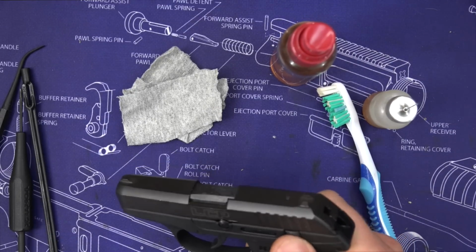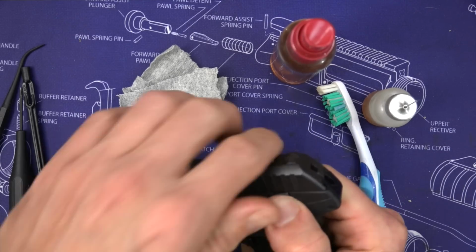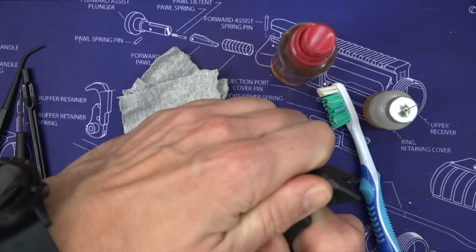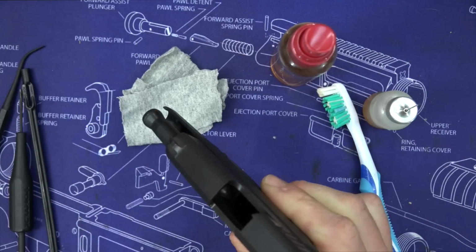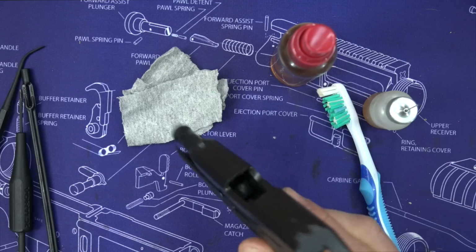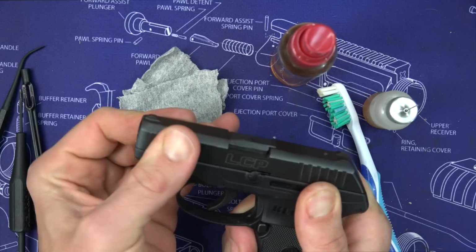So first thing we're going to do is drop our magazine like we have here. At this point, we're going to lock the slide to the rear, make sure it's unloaded by pressing up here on our slide lock, the back of the pistol. If I can actually do it. There we go. And as you guys can see, there are no rounds in the chamber, and also no rounds in the magazine because there isn't one.